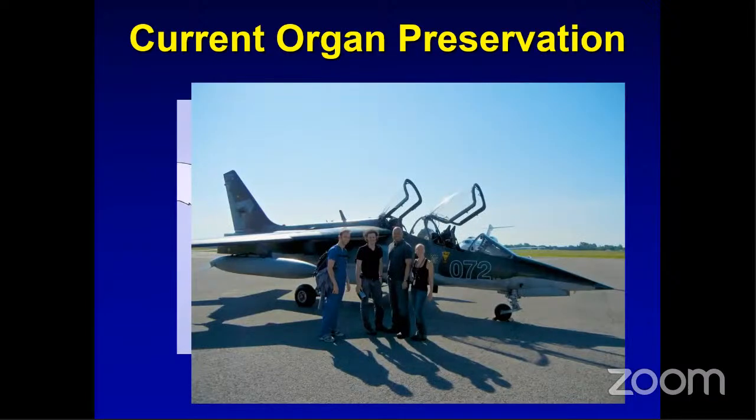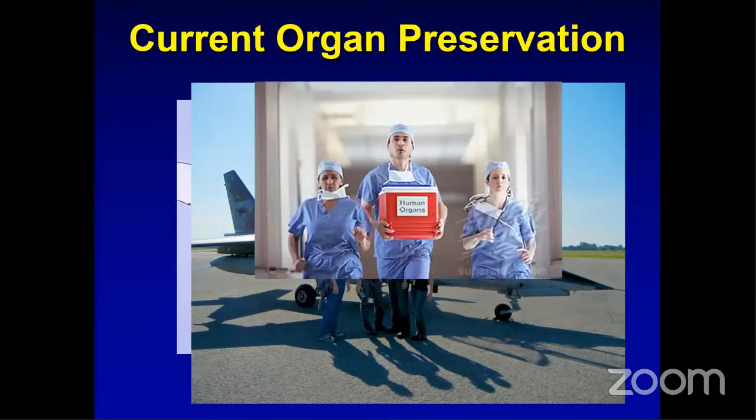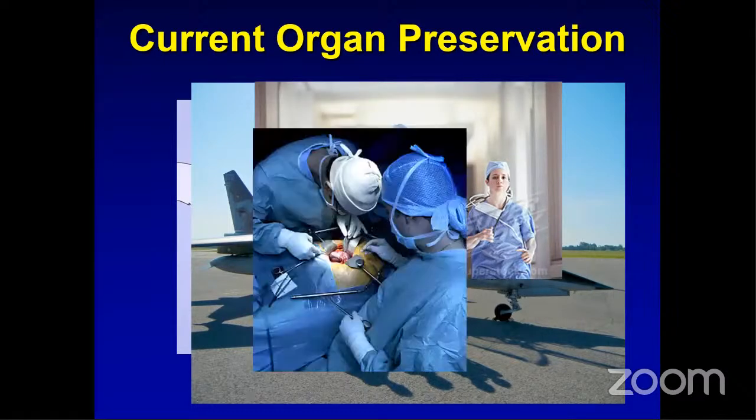we take a plane. Unfortunately, the Canadian Army is not giving us the fast planes. The real plane is actually behind here. That's the plane. It just was a nice picture to take, but we're taking a Learjet, specifically rented for this purpose. So we don't take commercial flights. We go directly with the Learjet from donor airport to the next recipient airport. And once we are there, we go to the OR as soon as possible, not to waste any time. And then we do the transplant as quickly as we can do it.